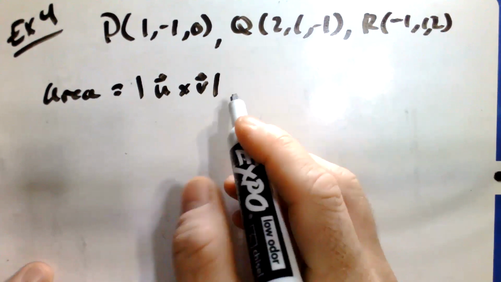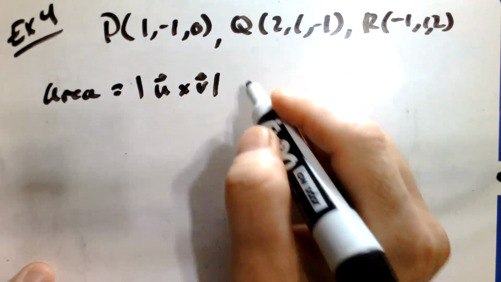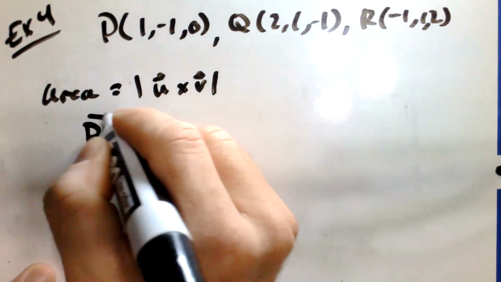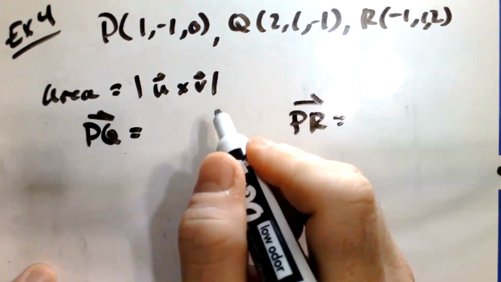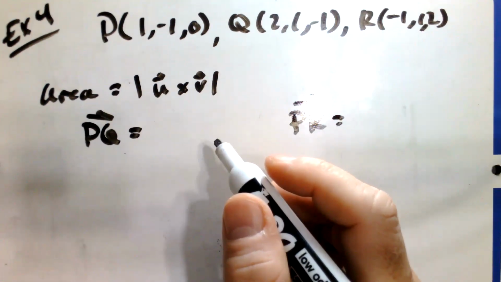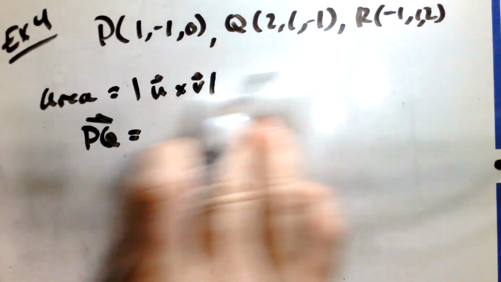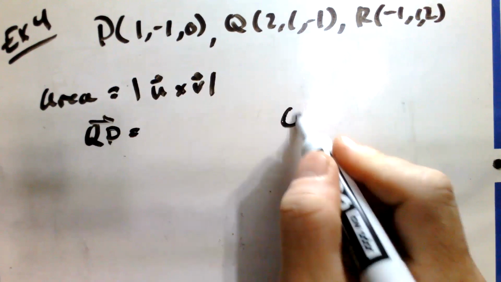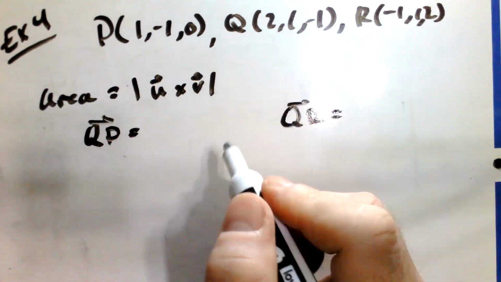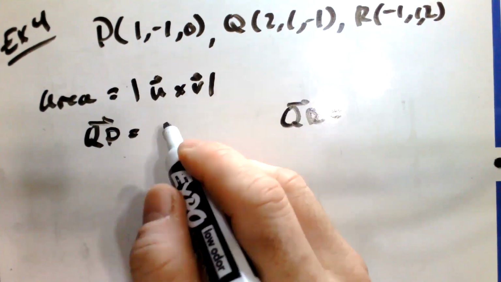Okay. All right. So let's go ahead and do just exactly like we did in the last one. So I'm going to create the vectors PQ and PR. Just like in the last one, I'm going to subtract those. I think I originally did it with QP and QR. It doesn't change anything other than the direction, so it'll still be the same. Since I already solved it this way, I'll do it this way.